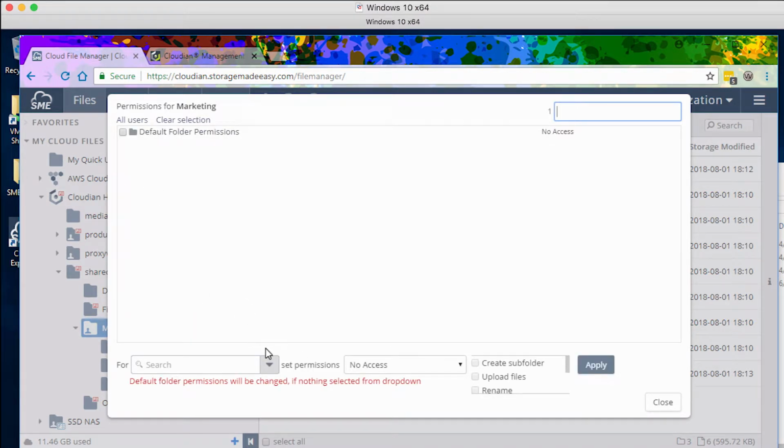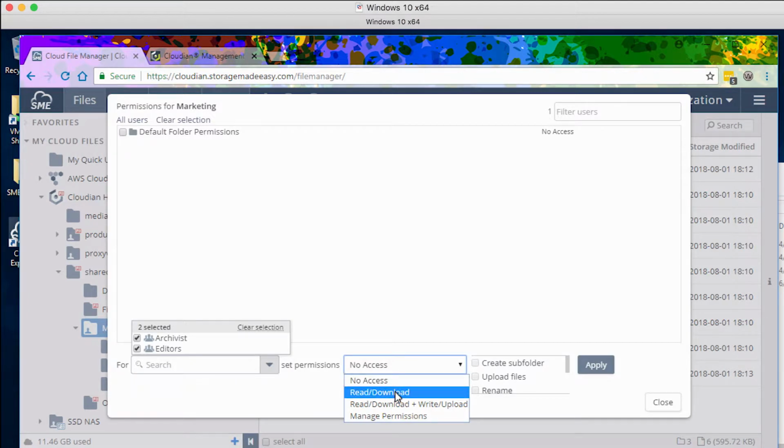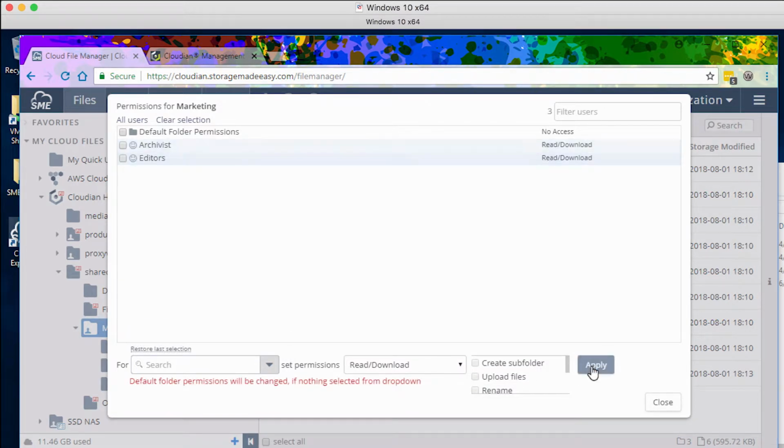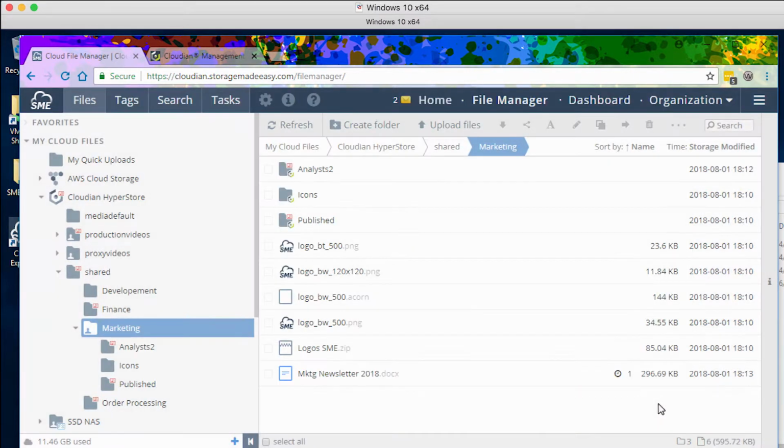Set some permissions. We can use both usernames or roles. We have the traditional read-write or updatable, and also some other features too, which are more applicable to web-based files and sharing and collaboration. We apply that at the root folder, and just like we expect, the permissions are inherited by any child folders. And we can also go into the child folders and create additional restrictions or changes in permissions.